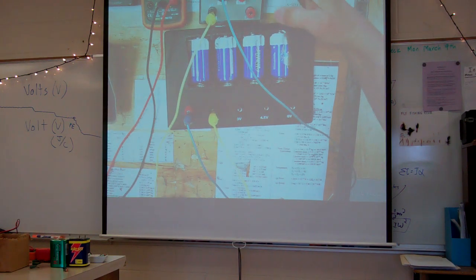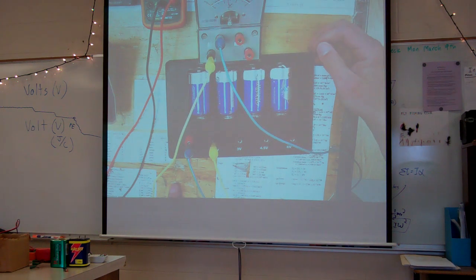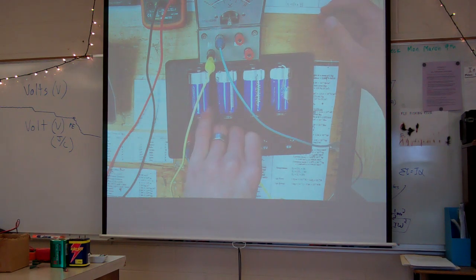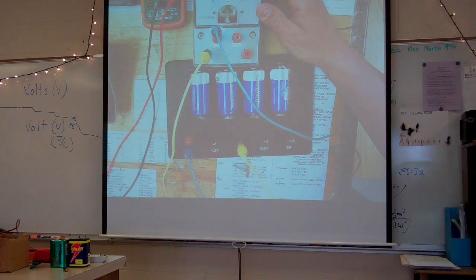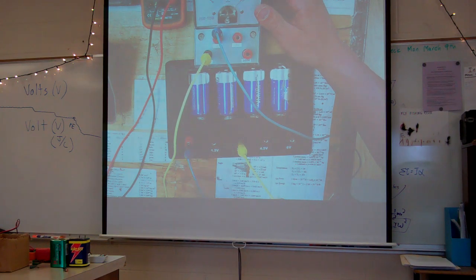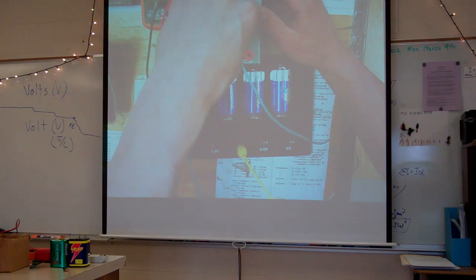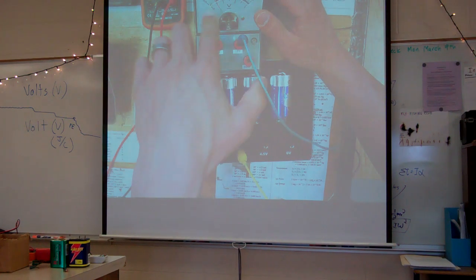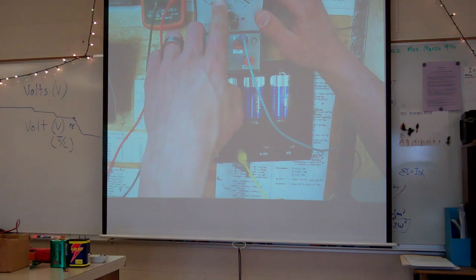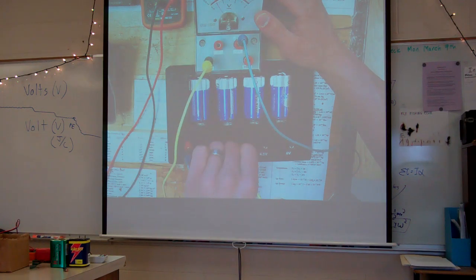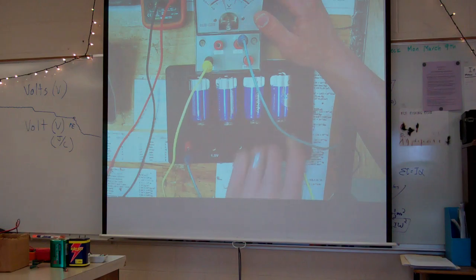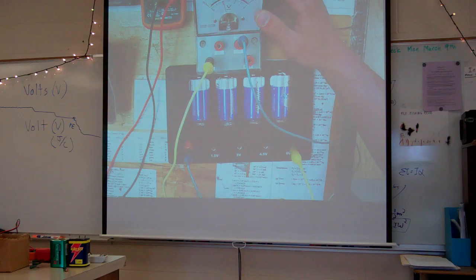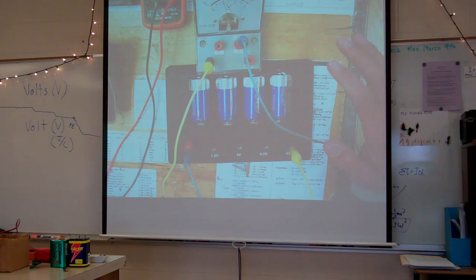I connected it right there. I don't think I can zoom out any more than that, but I guess I can go like this. Whoa. Oh wait. Yeah. All right, now if I take this and move it over here, pretty much maxed out the scale at 3 volts. Check out this cool feature. If I go like that, that will go up to 15 volts. So it's reading this set of numbers right here. So I can put this over here and now don't I have 6 volts right there? Yeah.